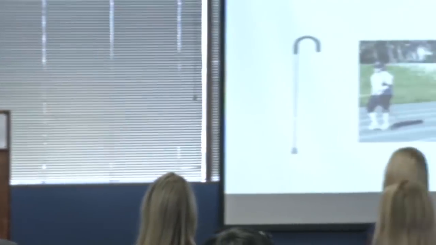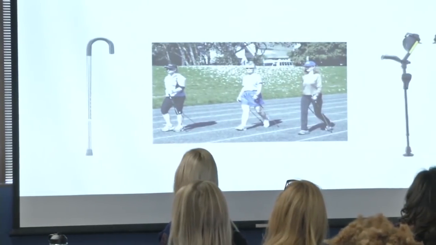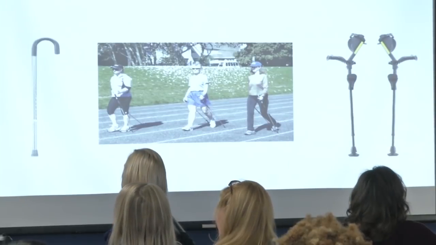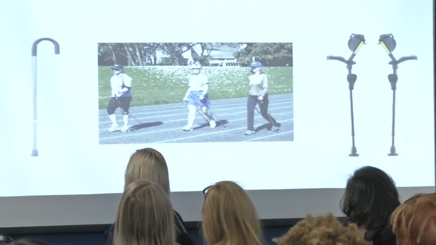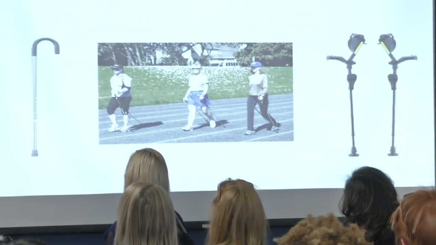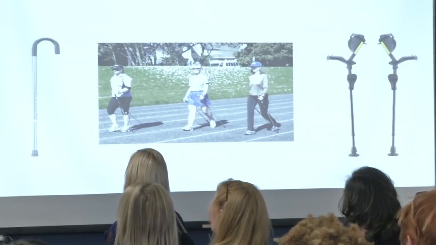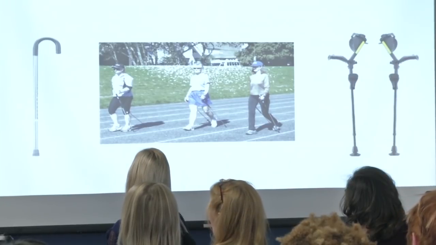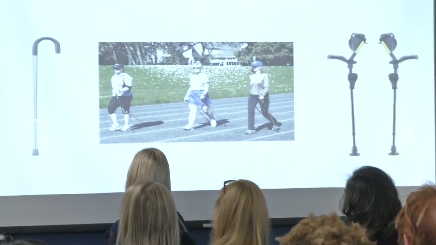So when we look at unilateral devices, we're typically talking about a device that we're using for a minimal balance impairment, and we're typically talking about like a straight point cane or a trekking pole. I almost never recommend a quad cane. They're extremely heavy and they encourage you to kind of shift your weight over here, not use the more effective limb, so disuse weakness. And if you're shifted over here, when we talk about secondary complications, we're talking about back pain, range of motion limitations, and all those things.